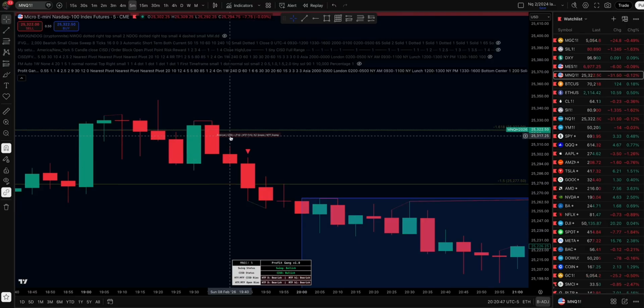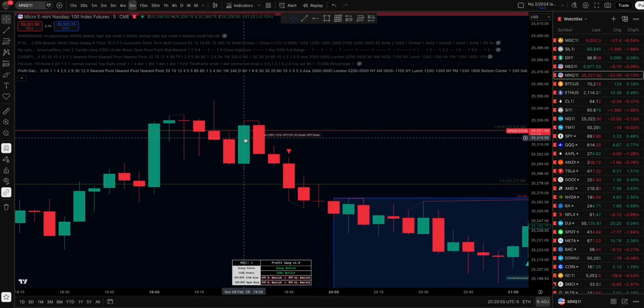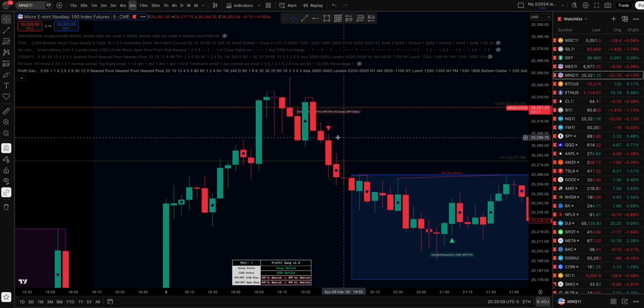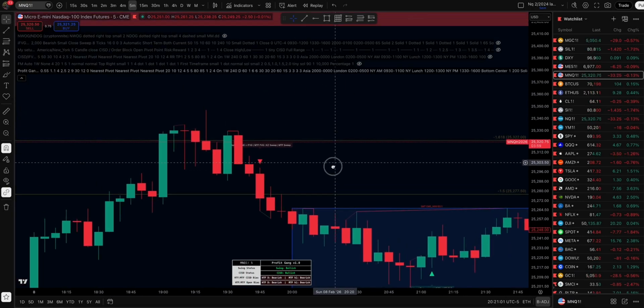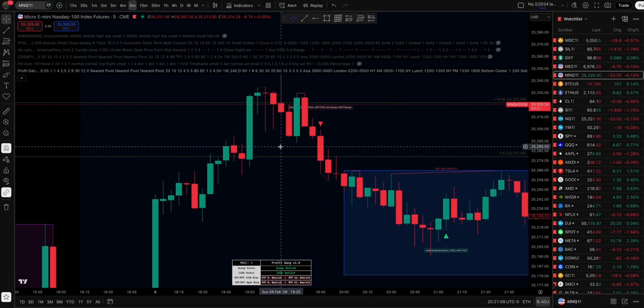We had a change in state of delivery and an IFVG. We tapped out of a MTF, so that would mean a 1 hour fair value gap. We swept the Killzone, which would mean New York PM. This is the purple box here. And we also swept the MTF candle's high before going short. So we swept the previous 1 hour candle's high, and that's why this entry is plotting here.